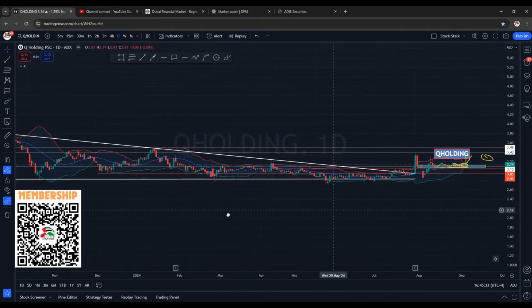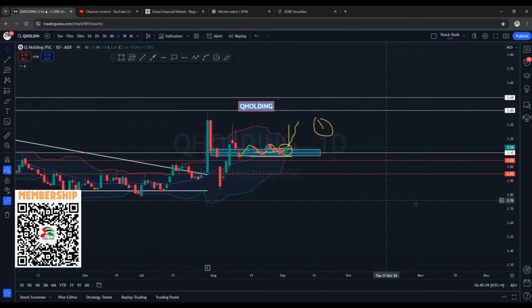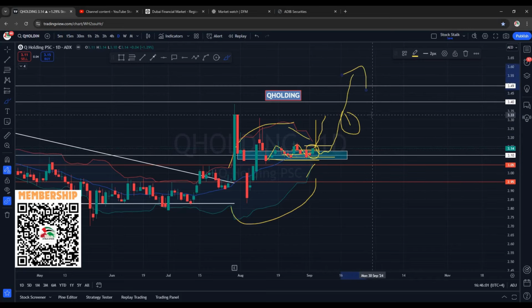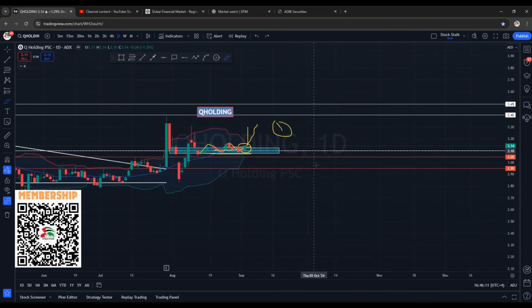going sideways. The reason I have included Bollinger Bands in today's video is we are seeing very similar kind of scenario. Check this out, bands were very wide right here and right here, but now bands are very closer to each other. It means we have very tight volatility. It's a build-up zone, and again there are chances it can continue going sideways and expect a bigger move to the upside most likely. Yes, there are chances it can even come down aggressively, but as I mentioned, I'm bullish bias, so I'm expecting a move to the upside.